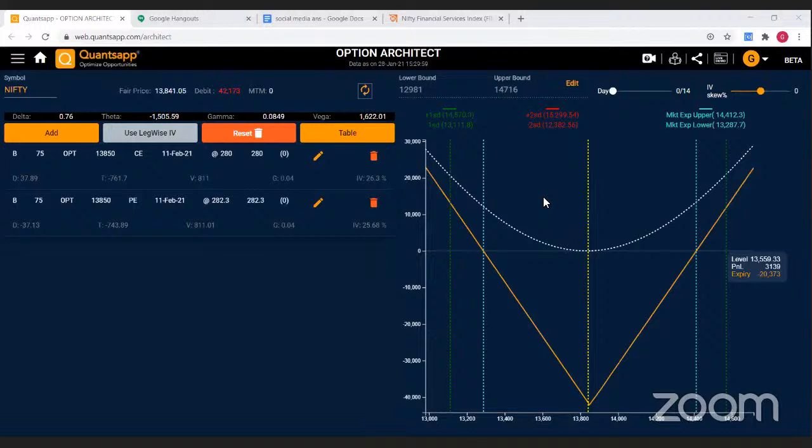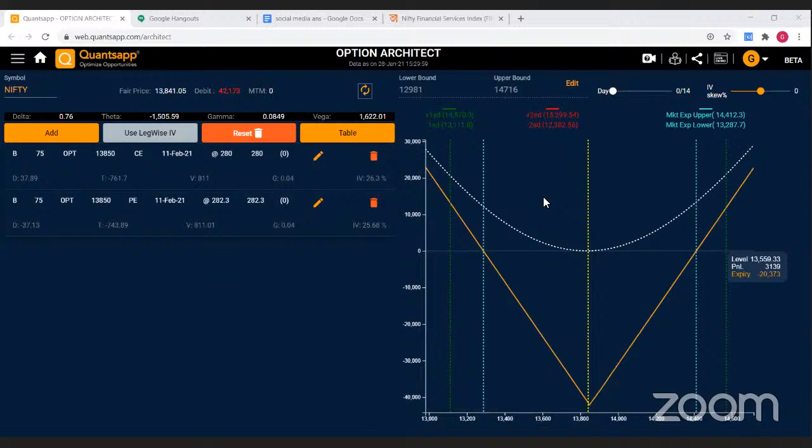Mr. Shitang, sorry if I'm taking your name wrong, please forgive me. I have a question: what do we have to do for scenario analysis after 4-5 days at some market price, like on the first wave the market goes to 14,500? Yes, we are just moving towards that, the scenario analysis.